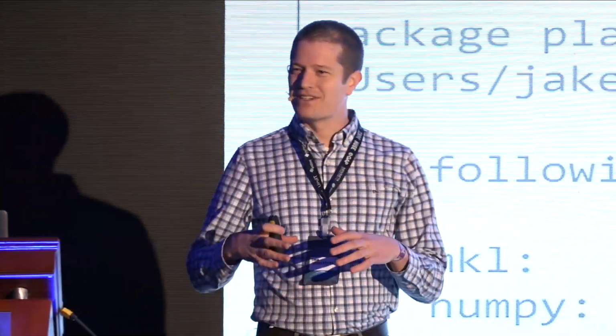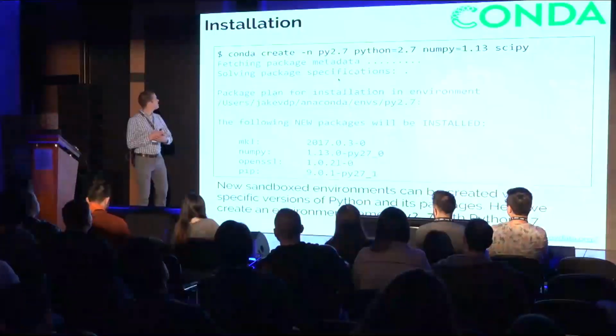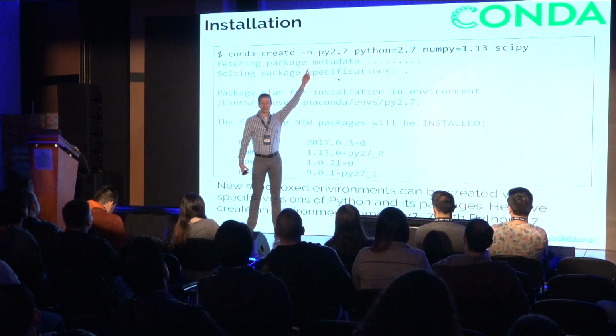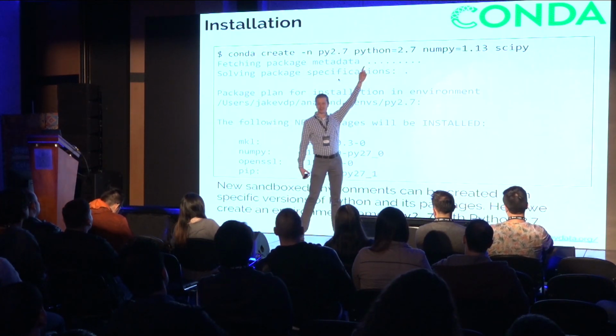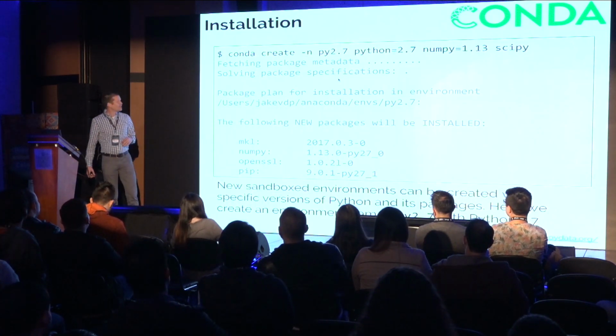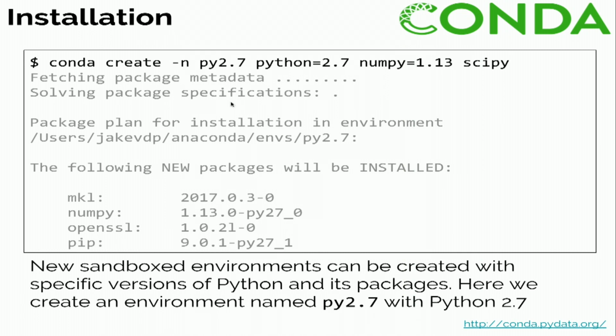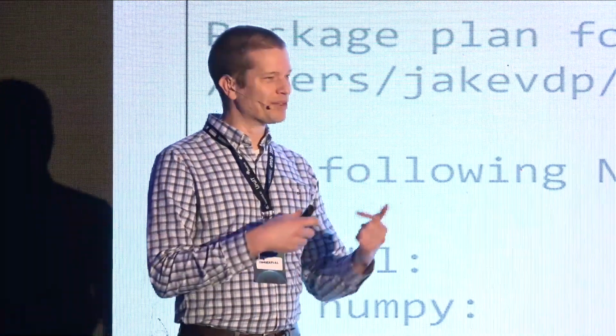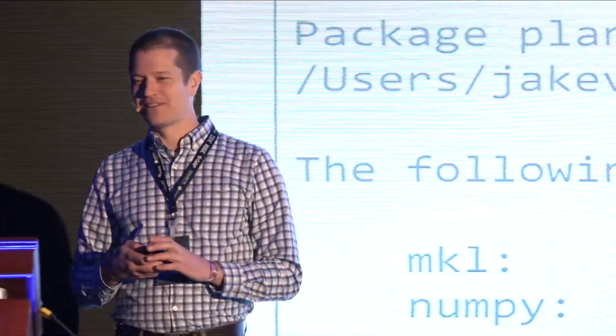The other thing that's nice about Conda is you can create environments that have different versions of Python and different versions of packages, using this conda create command. Conda create, that -n means the name of the environment, and then you tell it what packages you want and what versions. For me, this has been really helpful in my development workflow, because often when I'm contributing code to SciPy or to AstroPy or to some other package or working on my own research, you need a different set of packages. And the ability to install and switch between these environments very seamlessly and try things in different versions of Python is really helpful.